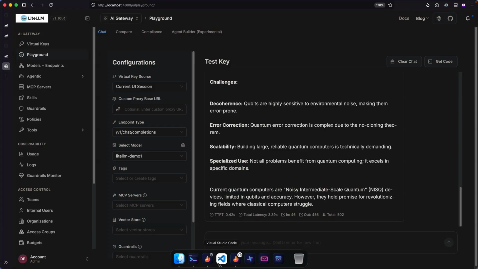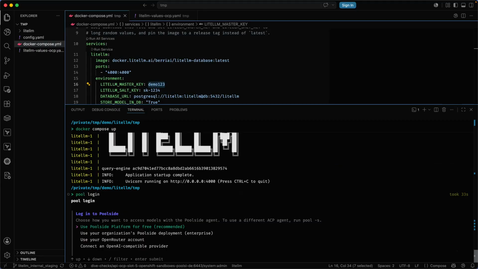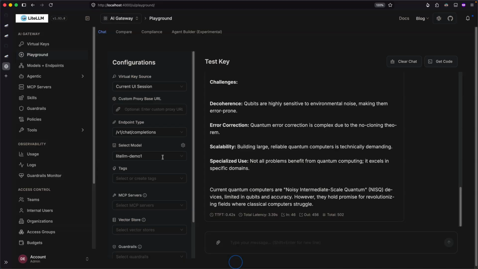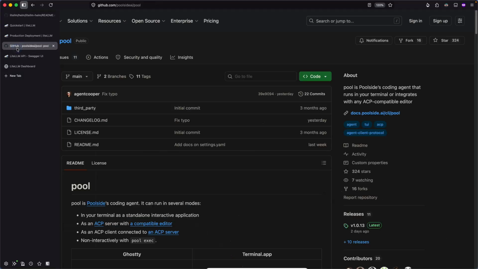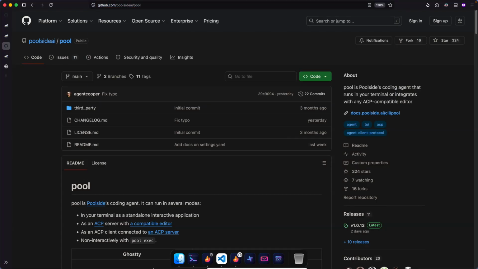We can use our Pool harness to do the test as well. You download the harness from GitHub, github.com/poolside.ai/pool.